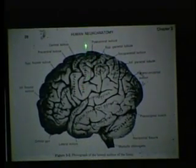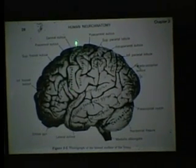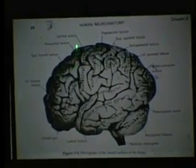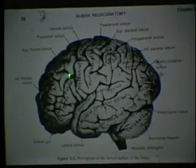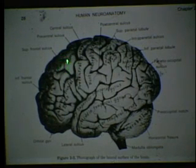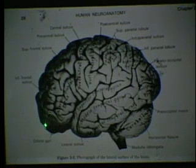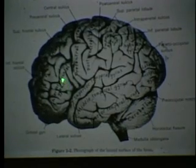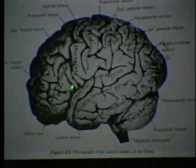All right, here's our lateral view of our cortex. And we had our postcentral gyrus, our precentral gyrus, our central sulcus. And then this would be area 4, precentral, voluntary motor. And then premotor, where you'd have planning on the other side. And then we'd have our conjugate eye movements coming in with 8, and then 9, 10, and 11. Our orbital gyrus would be 11 down here. Here's our 44 and 45 for Broca's area in the classical sense.